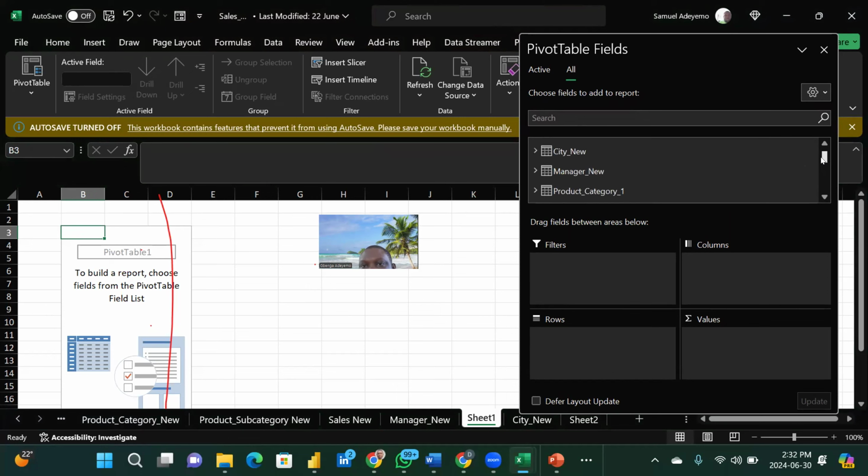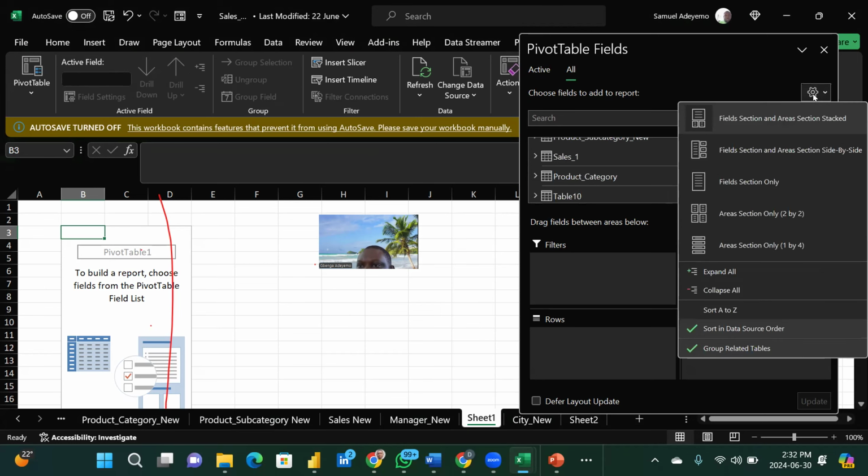Is there a way I can remove them? Okay, let me just ignore them here. No problem. Let me look at what we have in the settings there.